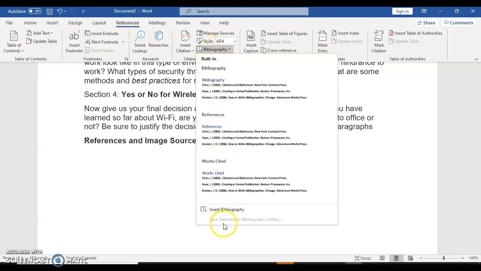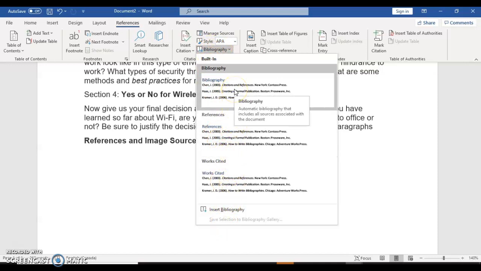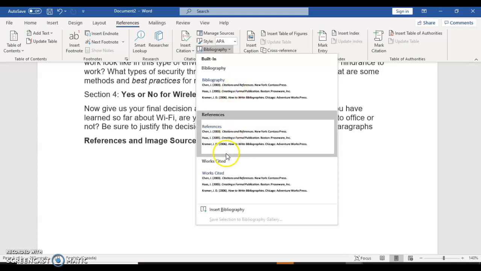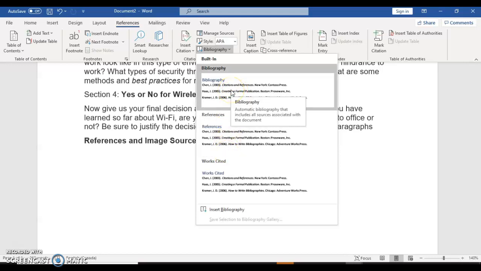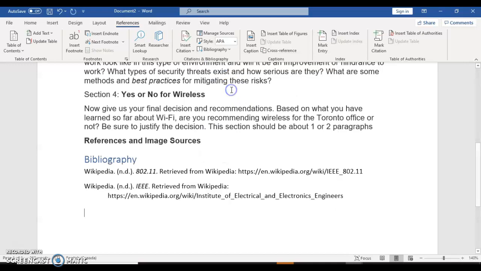There are various styles. I'm not going to be very picky right now. As long as you are mentioning your sources, I'll be happy. So I'm choosing one here, and boom, it's automatically in there.